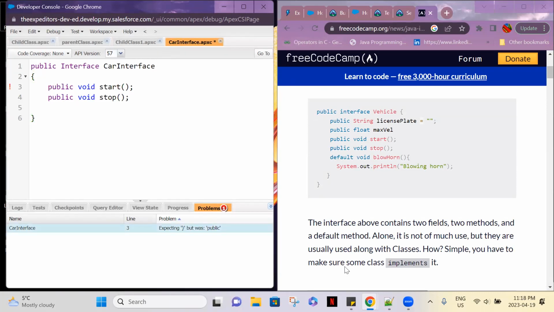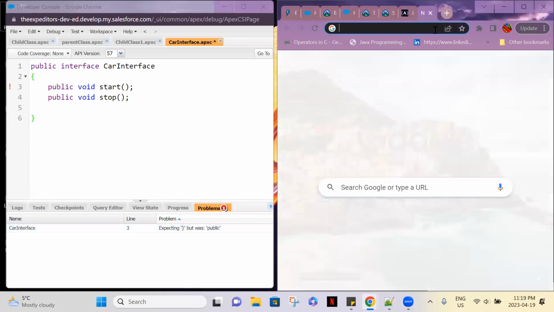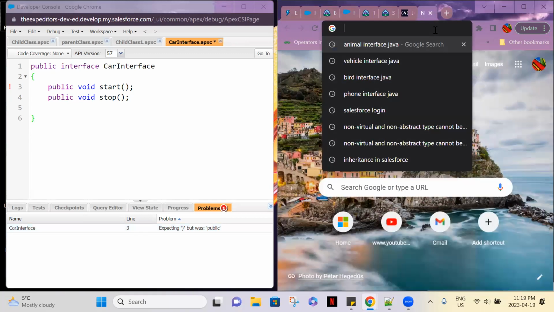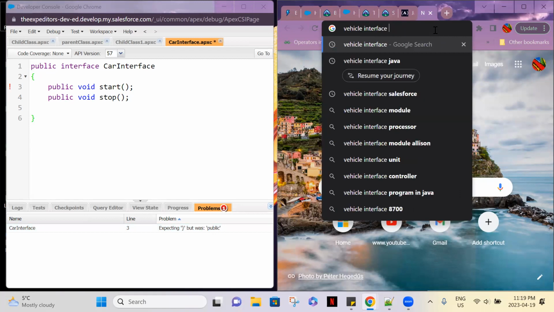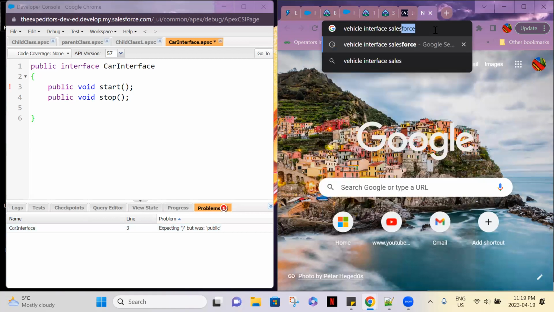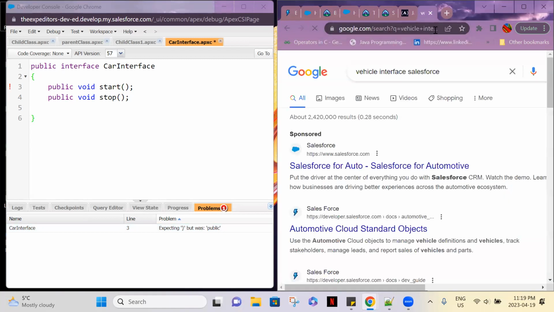Make the I of interface in small letter, but that doesn't matter. Why is it not allowing you to save? No, leave it. That's a totally different thing. Public void start, public void.